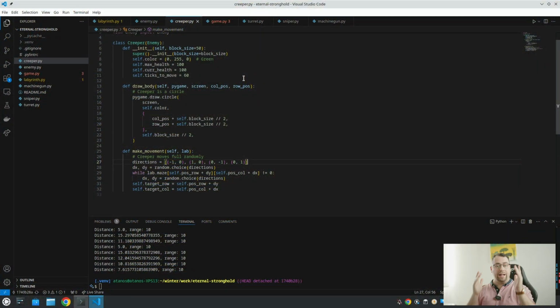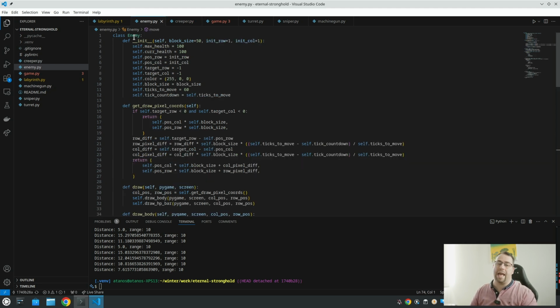Okay, first of all, the health bar of the creeper, which I think is a very minor thing, but it is important when you're doing something that people are actually gonna watch to make it better. The thing is, the creeper did not change at all. It is exactly the same as it was before. If you're watching this video series in the playlist, you can check the previous one where we actually created the creeper. It looks exactly the same. How is that possible? Because the creeper inherits from the enemy base class, and the enemy base class is the one that has the implementation to move pixel-wise, because in that version, the creepers were moving block by block.